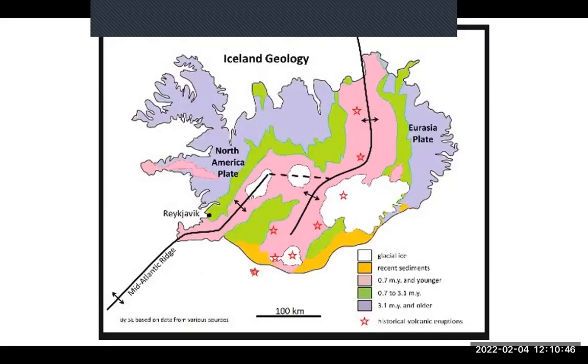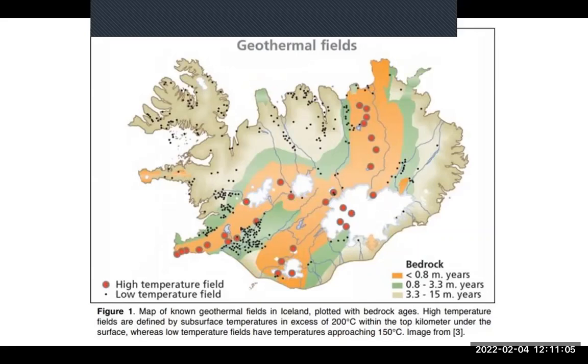If we concentrate on the center part, this purplish, and these are the volcanoes. There are many more, but these are some of the significant volcanoes. You see, this is the active area, and we look at Iceland as a geothermal place. They're incredible. They produce their own electricity. They have total resource. They are talking about building an undersea cable to export electricity to England, which is just mind-boggling. The price and so on is just absurd. But nevertheless, you can drill a hole almost anywhere and come up with 200 and 300 and 400 degree hot water, which is what they do. So Iceland is really self-sufficient in terms of certainly electrical energy.